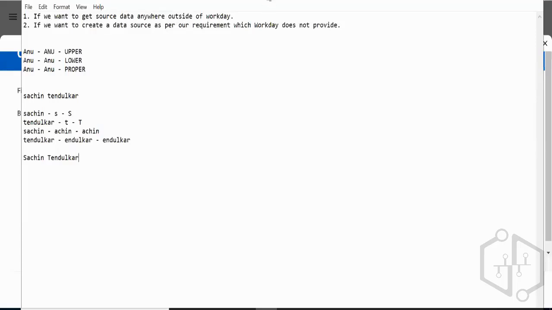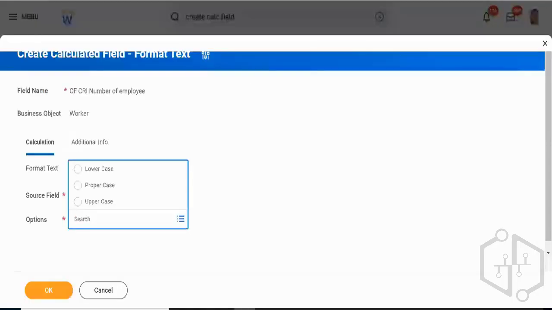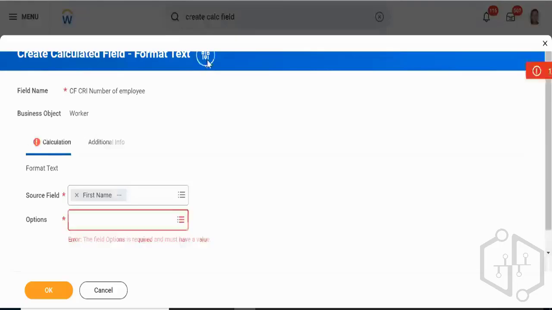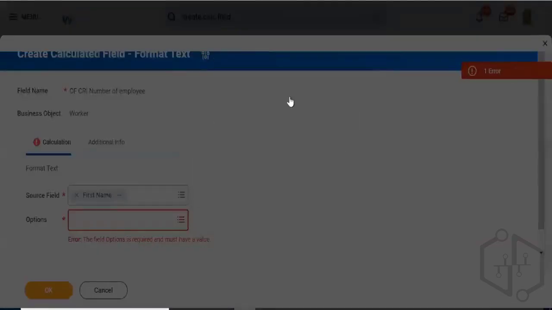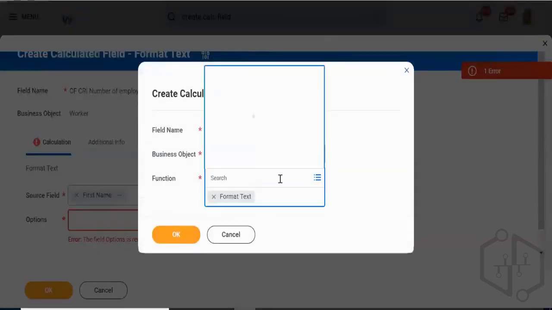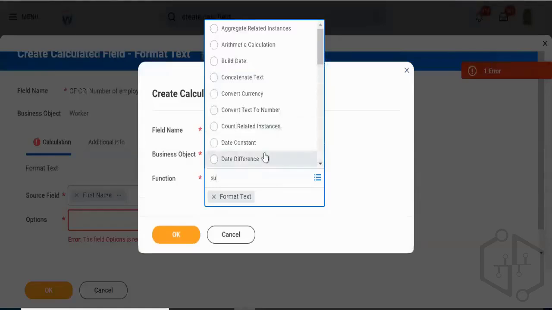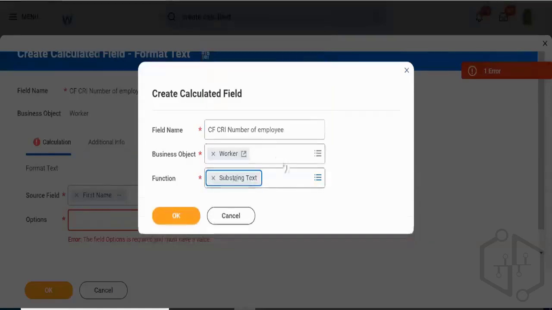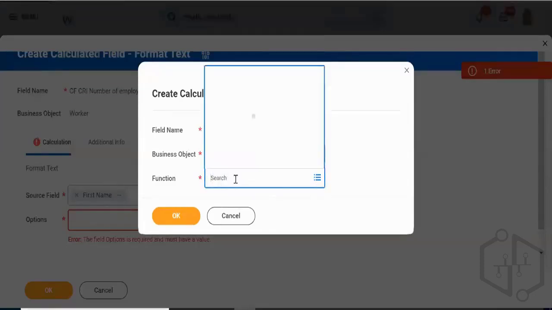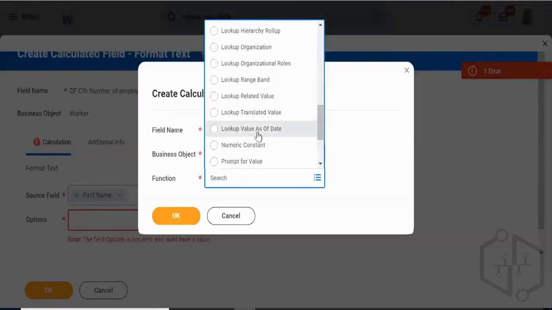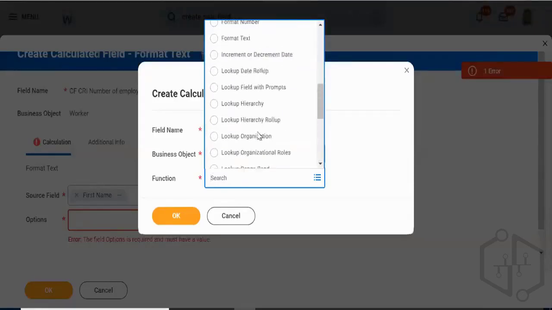But what is the exact formula for that? No, you have to create different functions. Substring text, this is one function. That's what I was asking. Concatenate text, this is another function. These two functions you would use for this case. Okay, already the logic is put into that string text. Yes. This is cool.